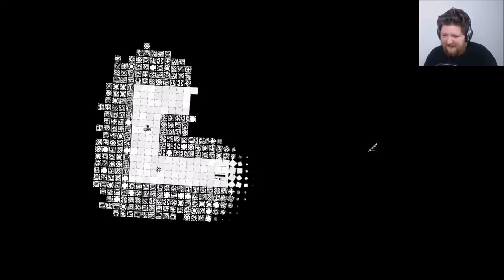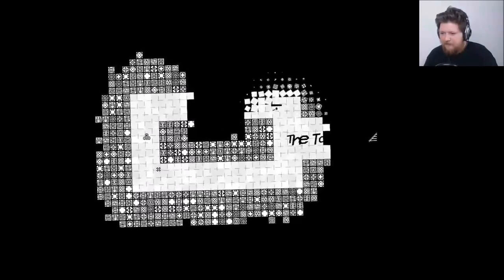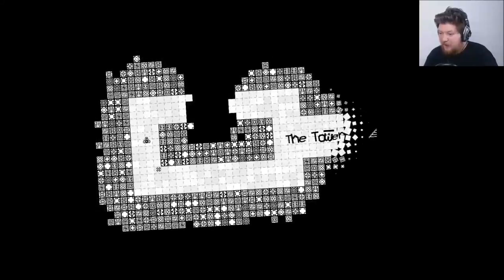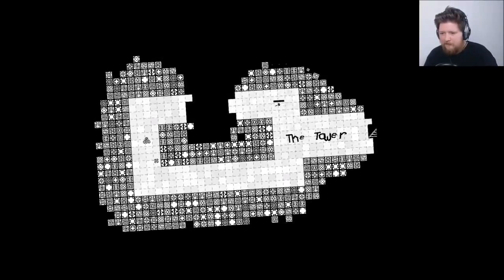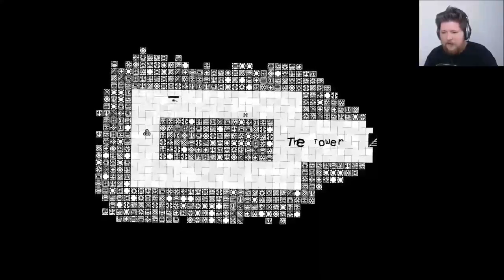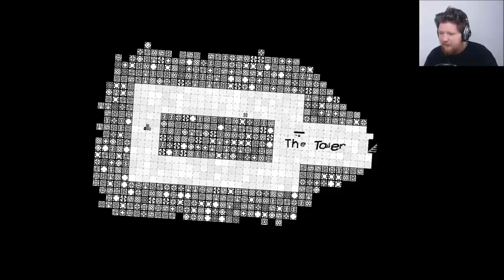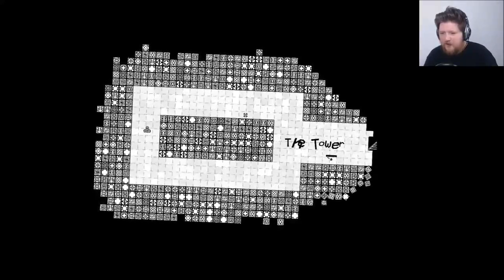Okay, so we're some little dude going on a journey. I like the little footstep noise. Sounds like he's running so fast. I'm guessing it says the tower. Yeah, the tower. I like the way the tiles in the level phase into view the closer you get to it. That's cool. It's got a nice aesthetic.